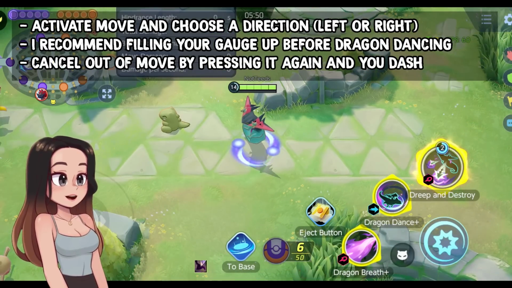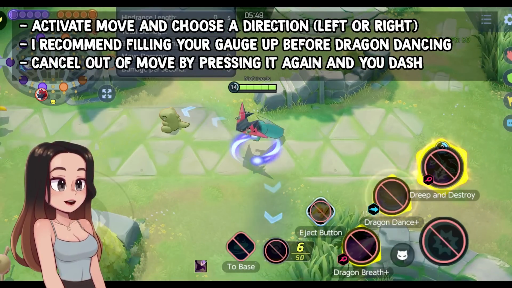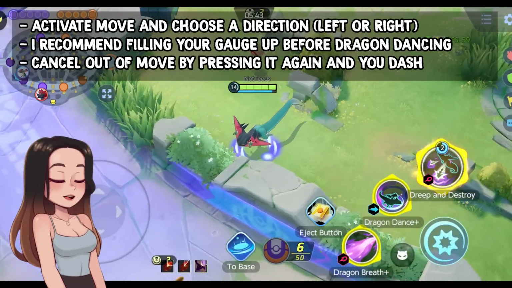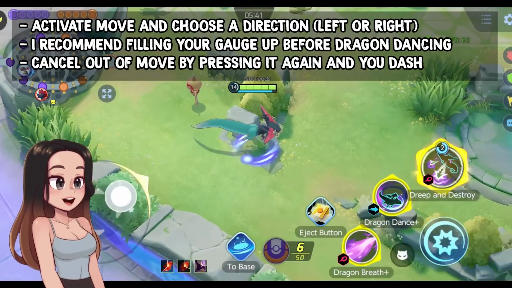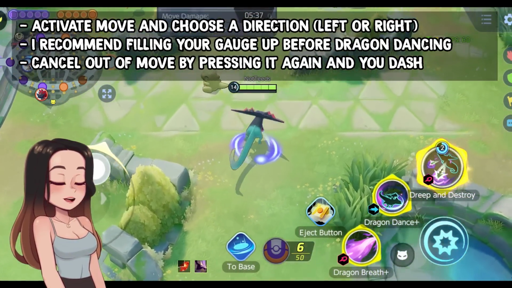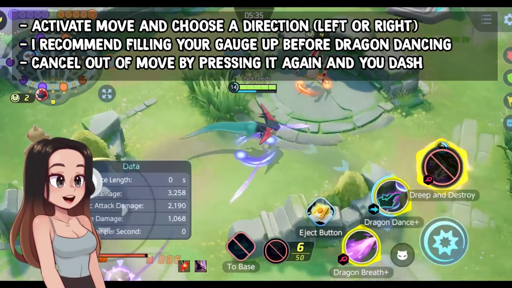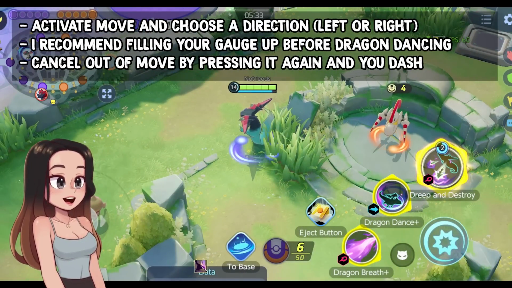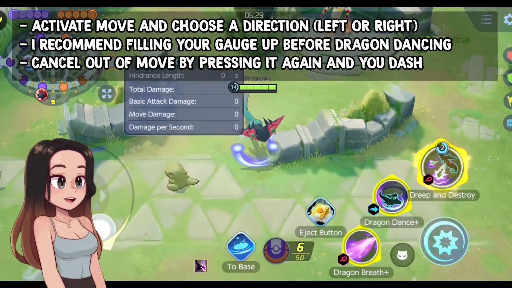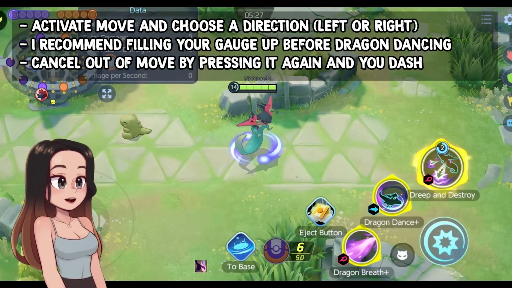You can also cancel out of this move as well. So you can use it as like a really wonky mobility move. So I'm going to press it and then if you press it again, you will cancel it. So I'm going to press it again and move into a designated direction. It's really interesting. It's such a cool concept to me because it's a very unique ability. But I'm just going to do that and then I'm just going to cancel it and move into a direction. So if you see that enemies are waiting for you at the end of your circle, and they want to take you out, you can cancel it earlier to get out of that bad situation.